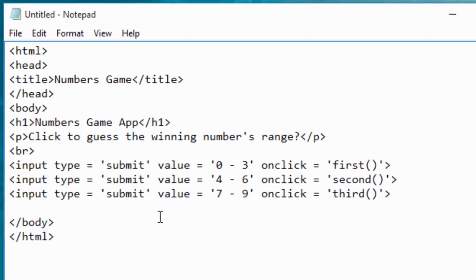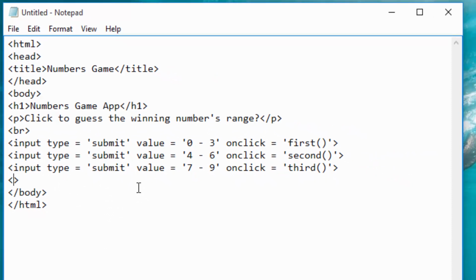Below the 3 buttons, I can have 2 break tags. One to cut the flow from left to right of the buttons, and the other one is to create empty space between the buttons and the label which I have here, and I can write here now the winning number.